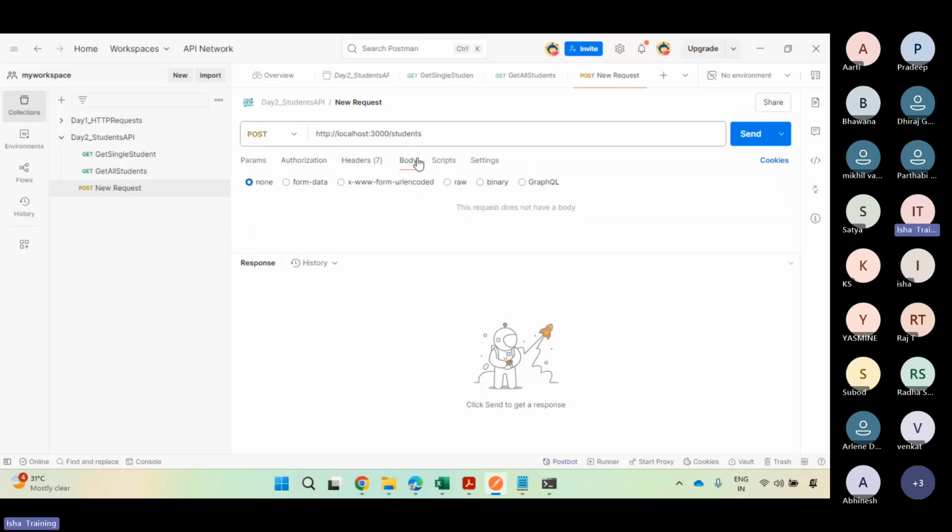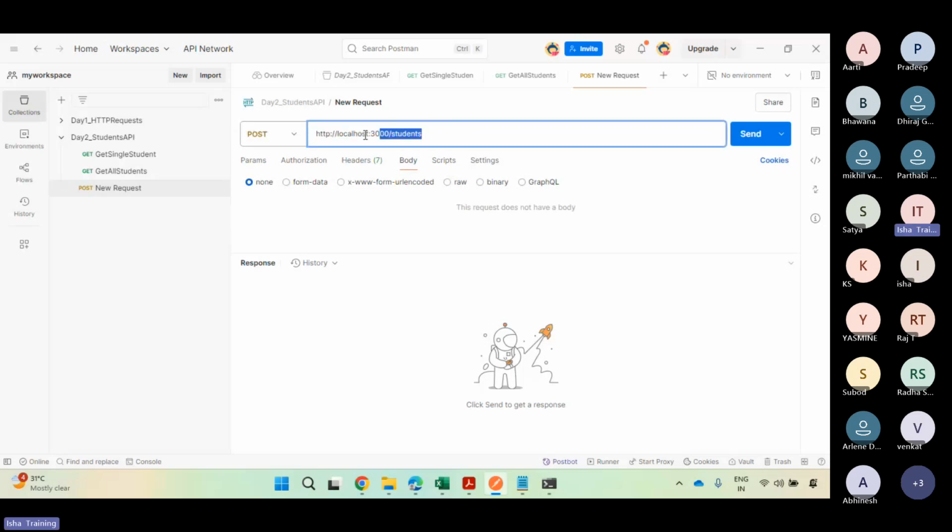Inside body, you need to specify the data which you need to send along with this URI. Suppose you write scripts for response validations, like status code, headers, cookies, in the scripts tab we specify the post-response and pre-request scripts. But in the body, you need to send the data along with this request.